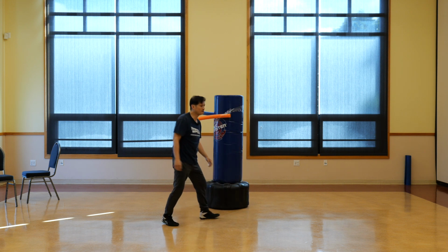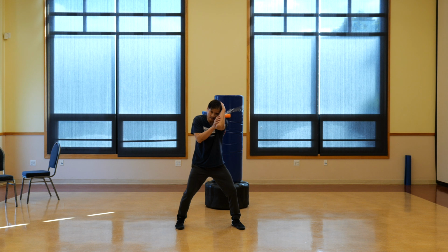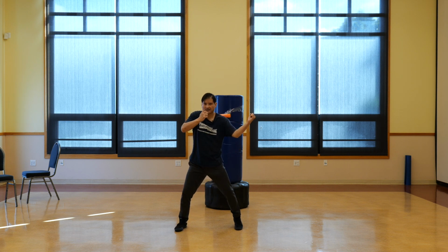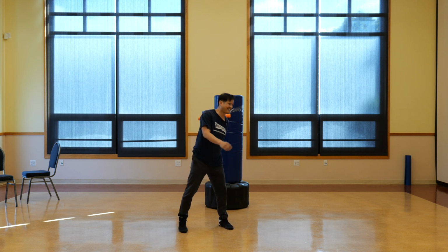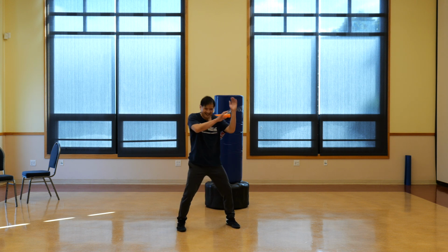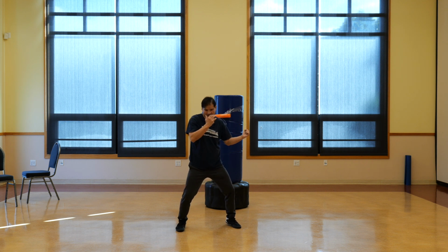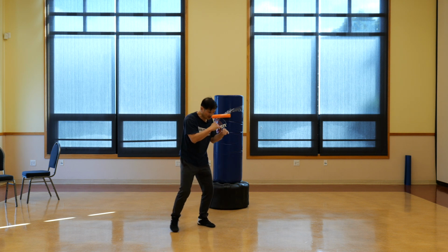Good, okay. Next combination. We're gonna practice just shelling as if a cross is coming. Then we throw a cross, then an uppercut, then the same side hook. Okay, that one's a little complicated, right? Shell, cross, uppercut, hook. We'll do that a couple more times slowly before we do the reps.